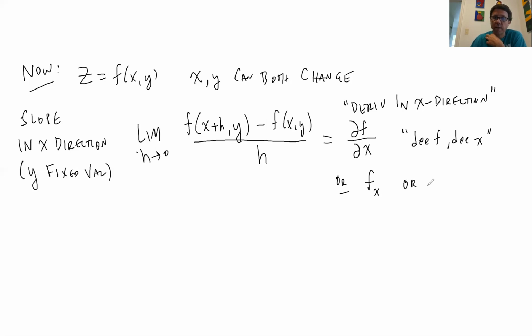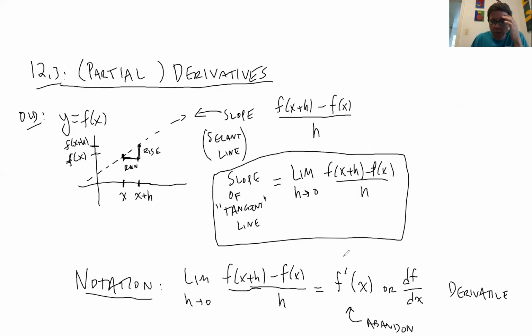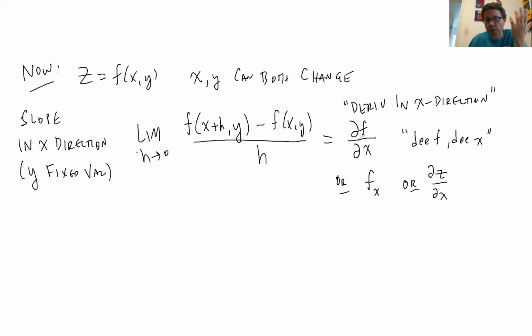Or we might write it as this curly d, z, dx. So instead of using f, we can use z. Just like in the previous slide, I didn't write it in, but you could have written this as y prime or dy dx, just for completion in the notes. I guess technically we could have written that in the previous slide. And now I'm going to do either df dx with the curly d, this is actually called the del symbol, or fx, or dz dx, or we can write this as z sub x. That might be another way we write it.